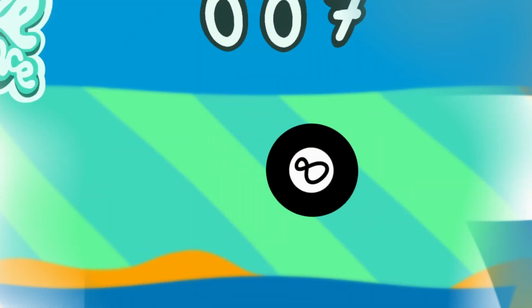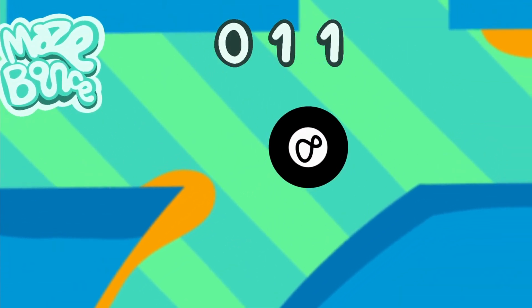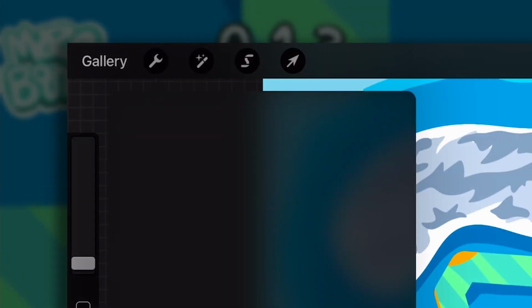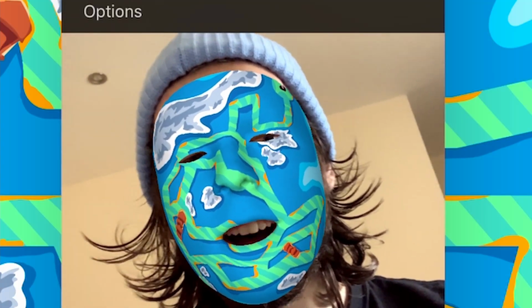With a little makeover, the maze goes from looking like this to this. Fun fact actually, Procreate has a feature that literally scared me to death when I was trying to figure out how to export the image. I went to settings, canvas, reference, and face. Oh my god, what is this?